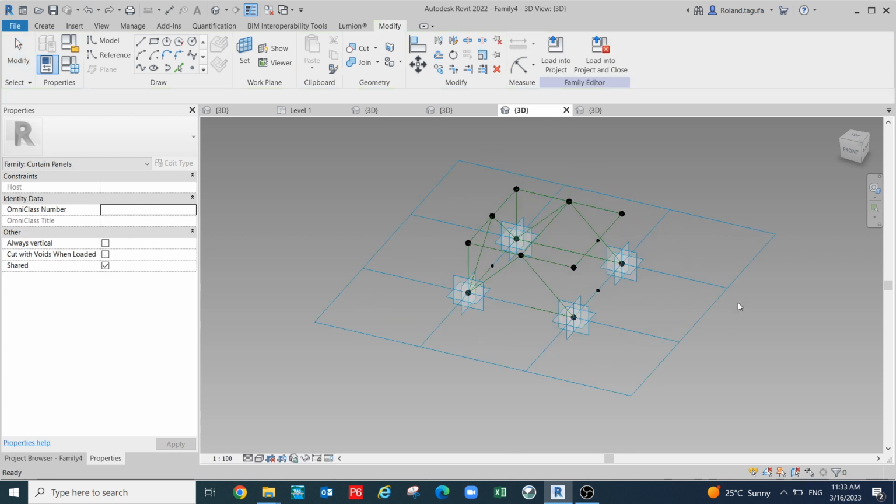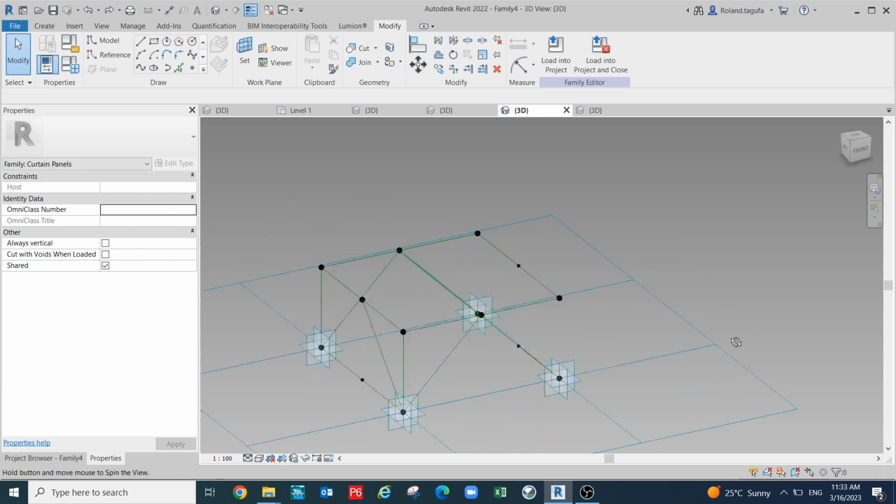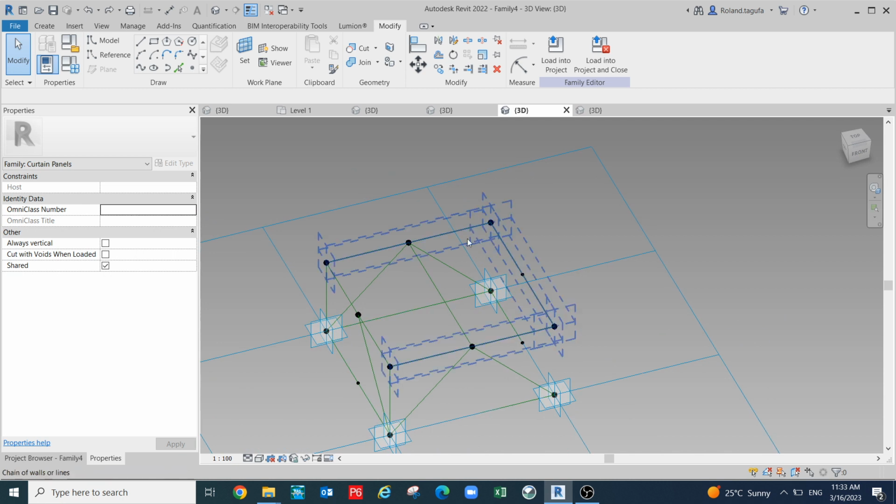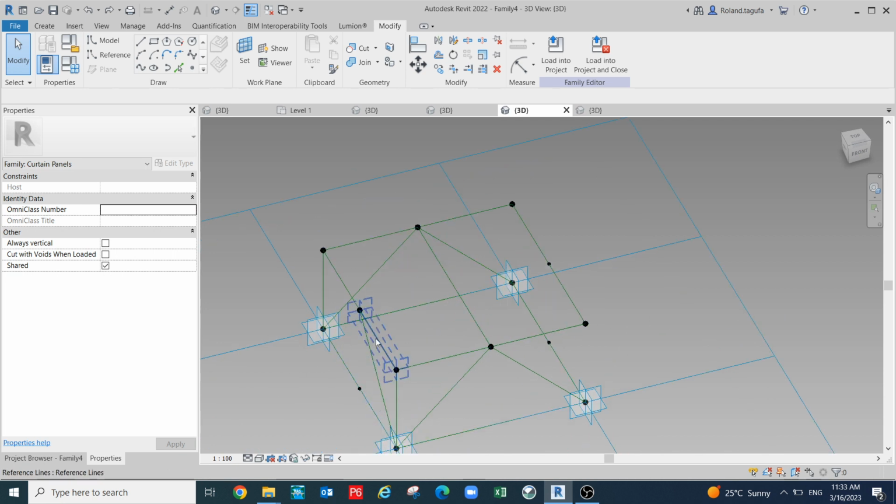Why is this like this? The other one point does not touch, no?